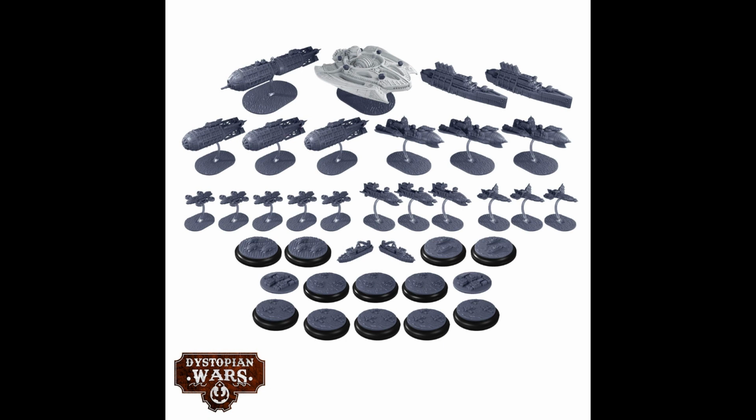This is the third starter set from War Cradle for Dystopian Wars. I wouldn't say they've copied Mantic, but they're doing the same thing as Mantic, which means you've got 3 separate starter sets and 6 different factions. So there isn't a single faction being singled out as the poster faction, like Games Workshop with the Stormcast Eternals and Space Marines. There are 6 different ones here.